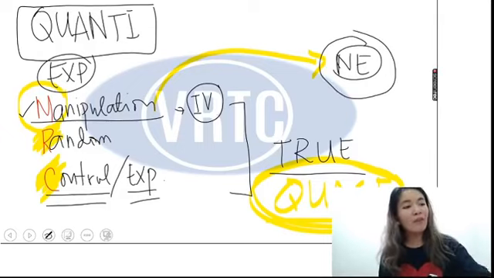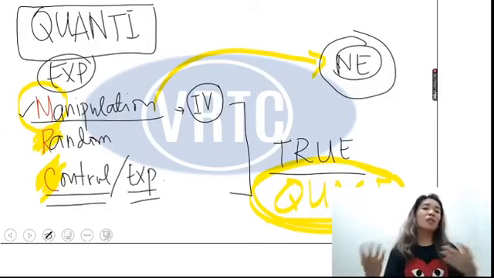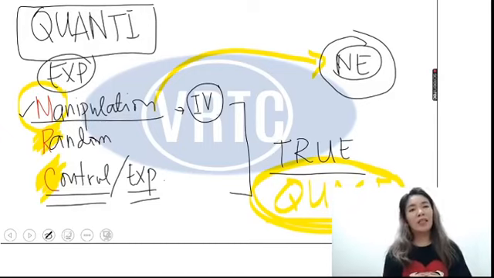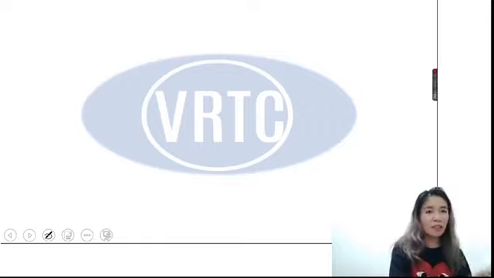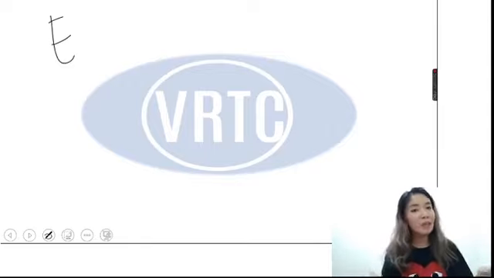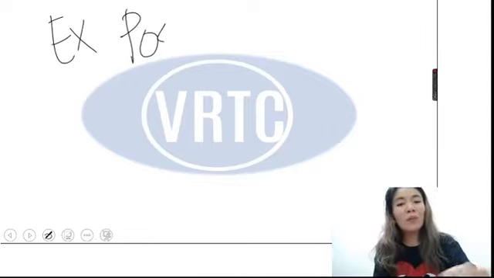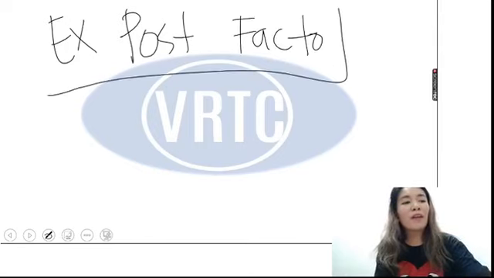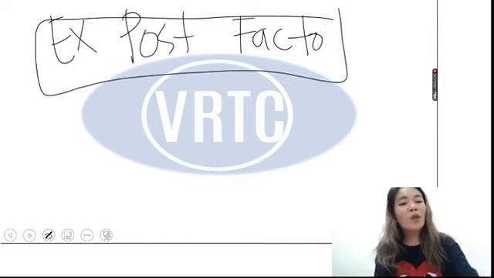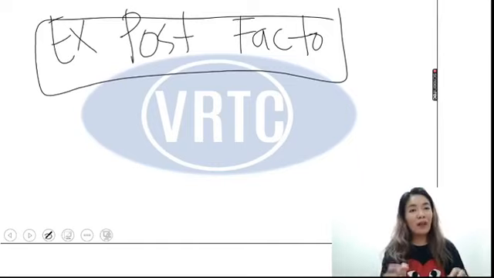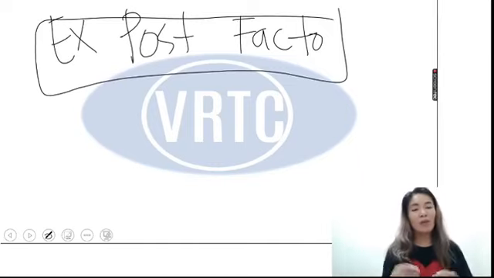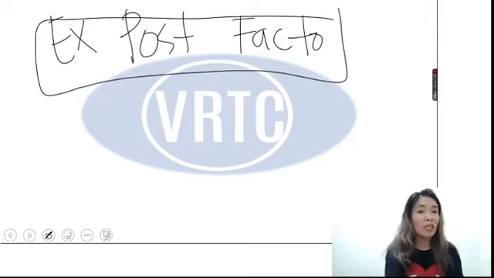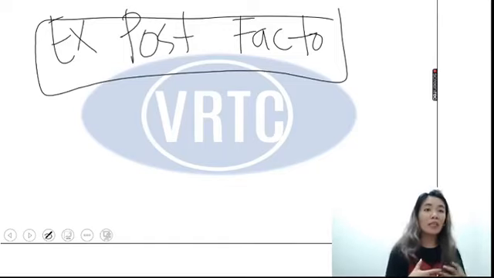And most of the time, for non-experimental, what we use is the correlational. Descriptive correlational design. Other term for this one, and I'm gonna write this down kasi lagi itong may confusion, ito yung tinatawag natin na ex post facto. When in doubt, check your books. Ex post facto ang other term for correlational design. Meaning the independent variable is right here, right now, at present.